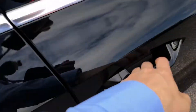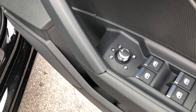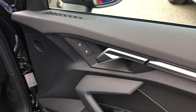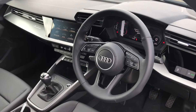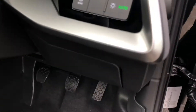Moving into the front, you can see we have a small dial on the door that is used to electronically adjust the wing mirrors. We get some nice contrasting silver trim and door handles, and the driver gets a nice three-spoke multi-function steering wheel which also controls the Audi Virtual Cockpit. To the right we get our automatic headlights.